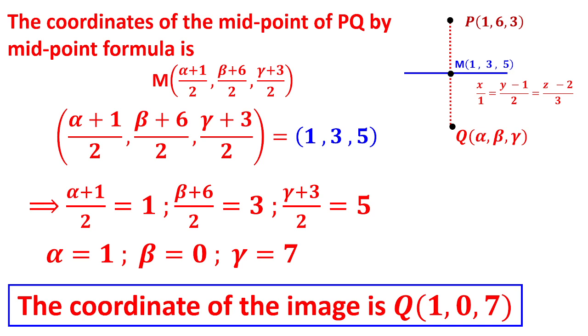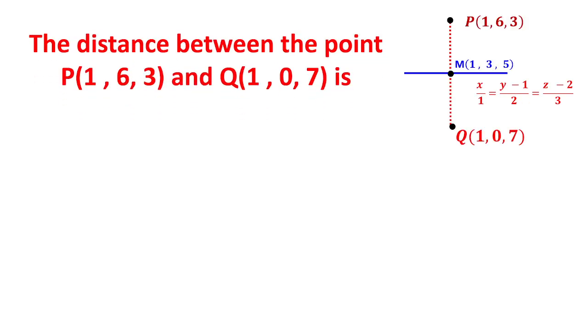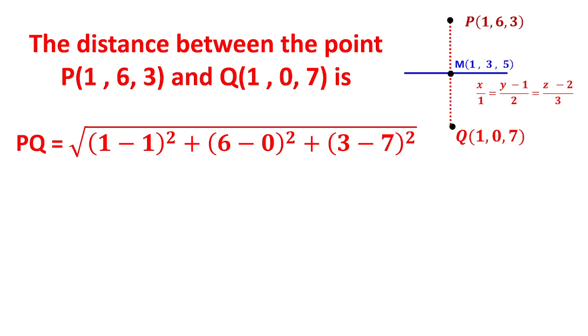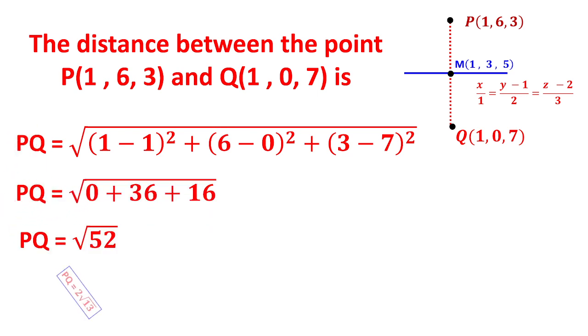Remember there are two steps which you have to follow. Step number 1, you have to get the general point of the given line, call it capital M, find the direction ratios of PM and use the condition that PM is perpendicular to the given line. Then you can find the coordinates of M. Now use the condition that M is the midpoint of PQ. Now one more question they have asked, that is the distance between P and Q. We have to use the distance formula. Simple. It is square root of 52.